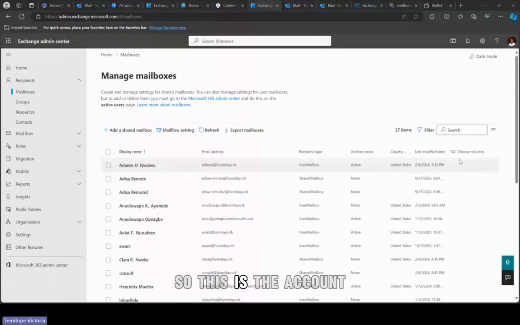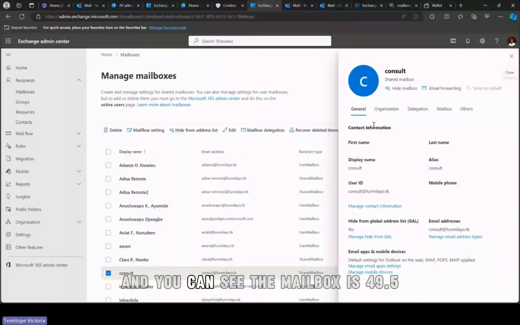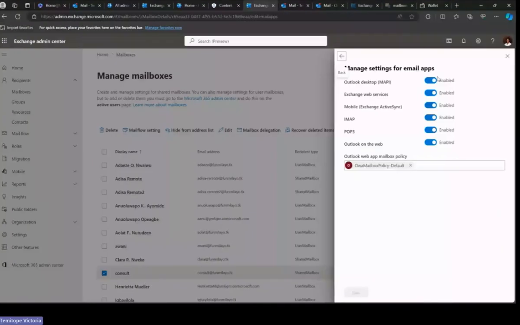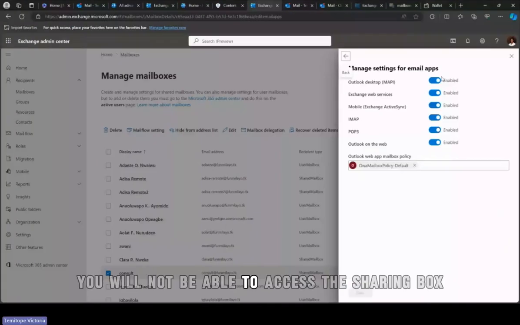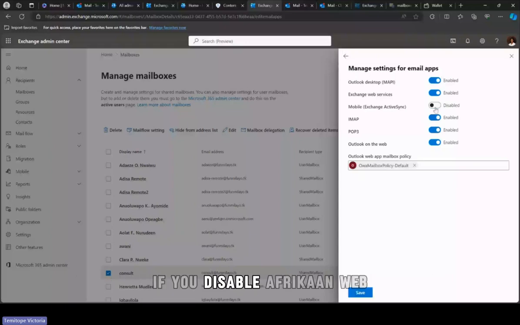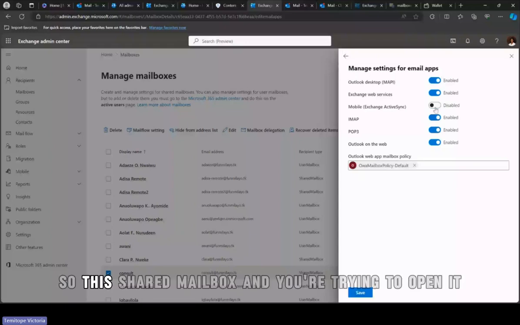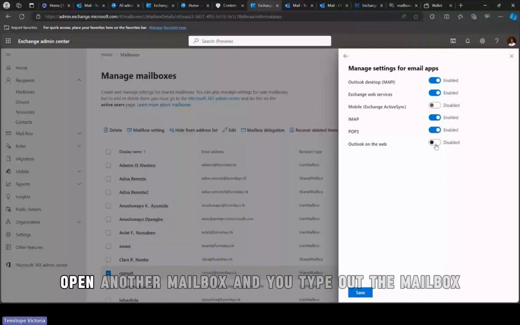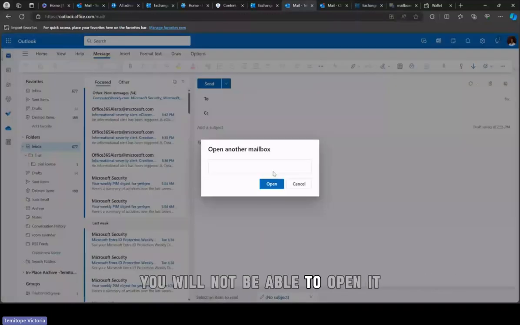This is the account, and you can see the mailbox is 49.5. It also has these settings. If you disable ActiveSync, you will not be able to access the shared mailbox. If you disable Outlook on the web, even if they give you access to this shared mailbox and you try to open it, going to Outlook, open another mailbox, and you type out the mailbox, you will not be able to open it.